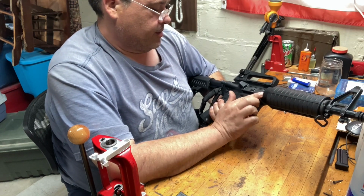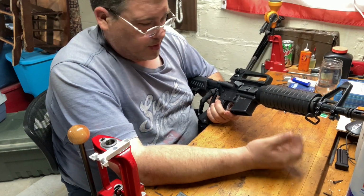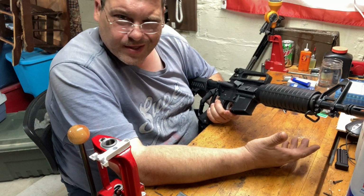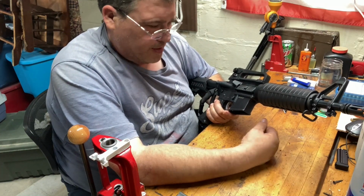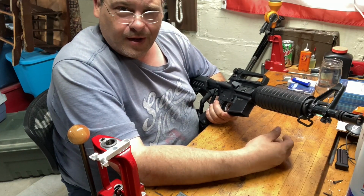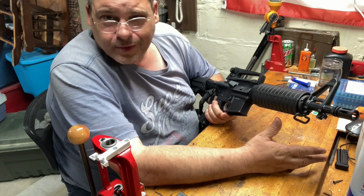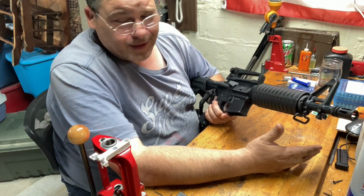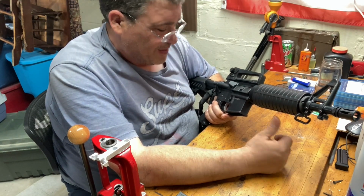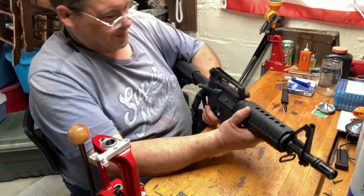But yeah, she works really well. I had no problems at all. I probably put about 50 rounds through it today, just loading 3 in the magazine at a time and sighting it in and running the targets. And I didn't just go full bananas, like boom boom boom boom boom. Ammo's too expensive for that right now, and I only have like a couple hundred small rifle primers, so I'm not going to be reloading too many of those.